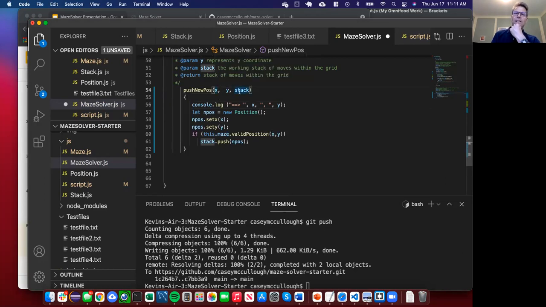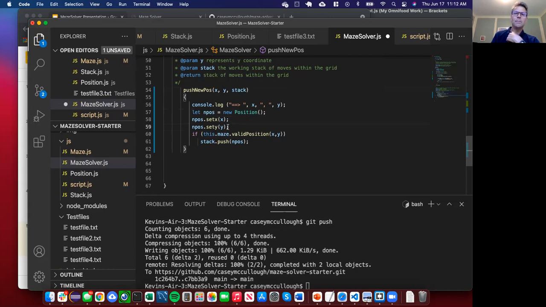We have our stack, and the question is, do we want to add this value to the stack? The value is identified with its X and Y coordinate. Here's just some output for debugging purposes. We create a new position. With that position, we set its X value and its Y value.